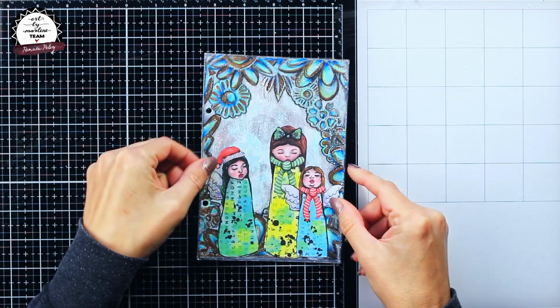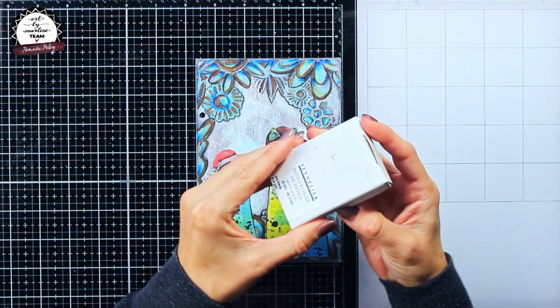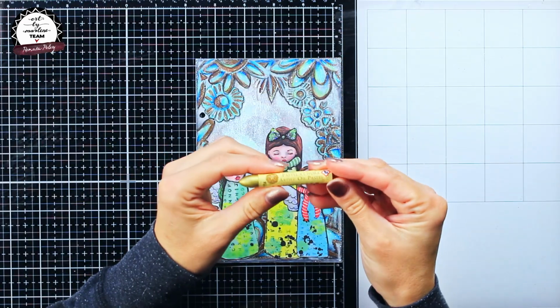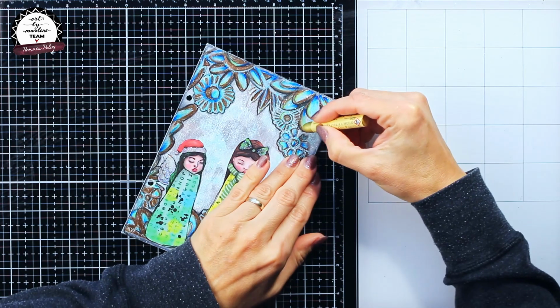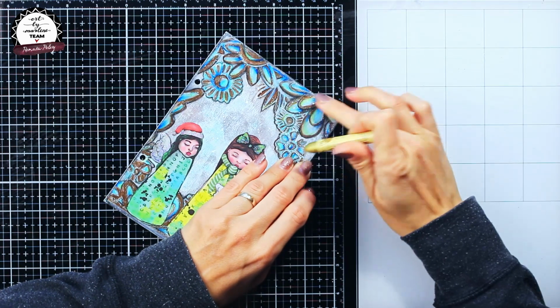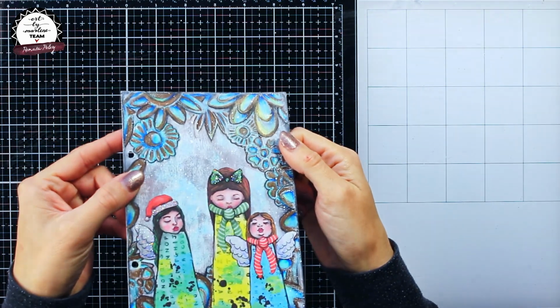Now, recently I bought myself a little treat, iridescent oil pastels. I have never before worked with oil pastels, so I thought to try them out for fun. This is a gold pastel. It is really easy to work with. I just smudge it with my finger and it gives really beautiful results. I hope you can see it here.